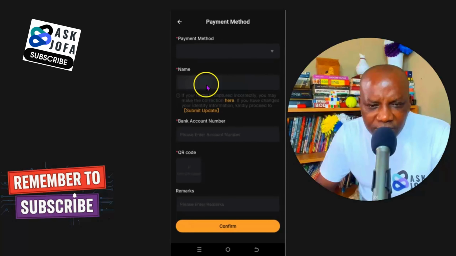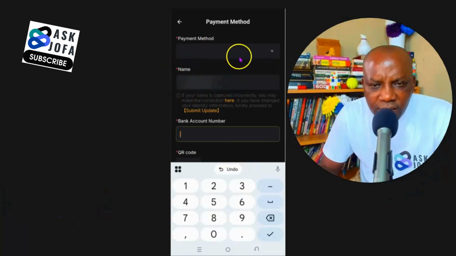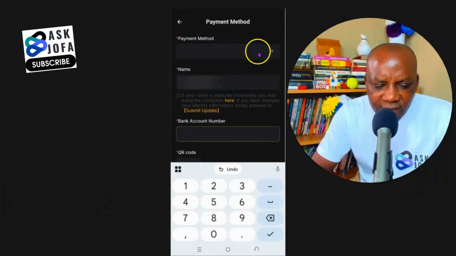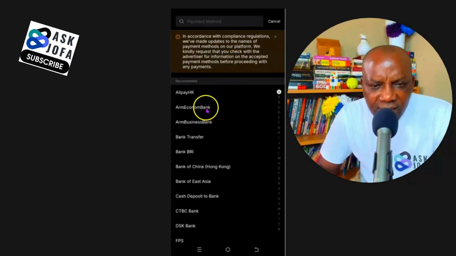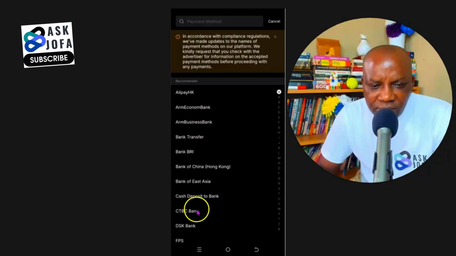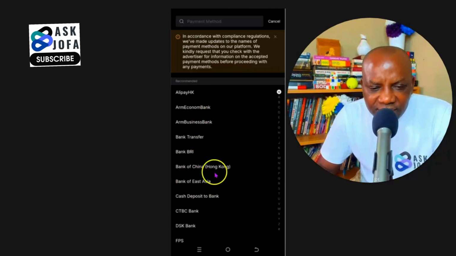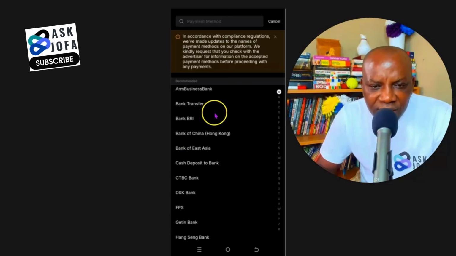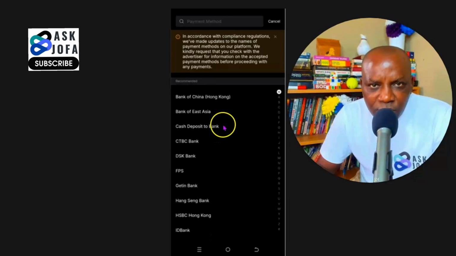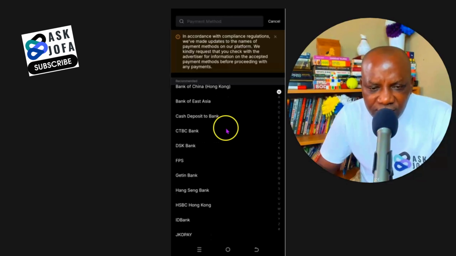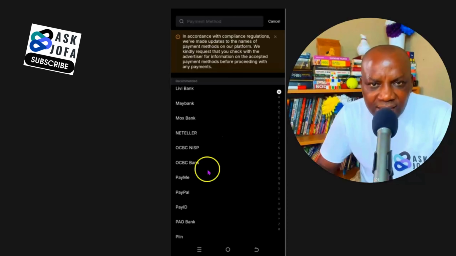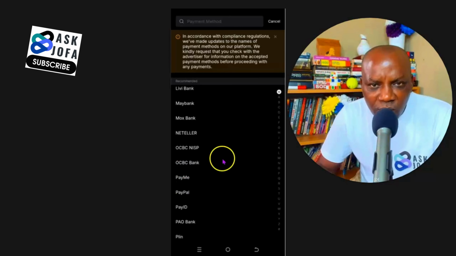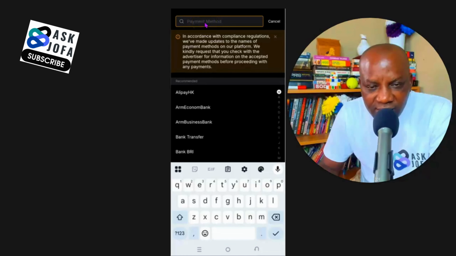You see your name, you cannot change that. You can see payment method, you select payment method. Make sure you read this. But what they are saying is that appropriate step is taken to accept banks that is added here. You are going to see list of different banks as acceptable in your country by default, as long as your country is allowed on Bybit as at the time you are trying to add your bank account or payment method on Bybit. All you just need to do is to search your bank.